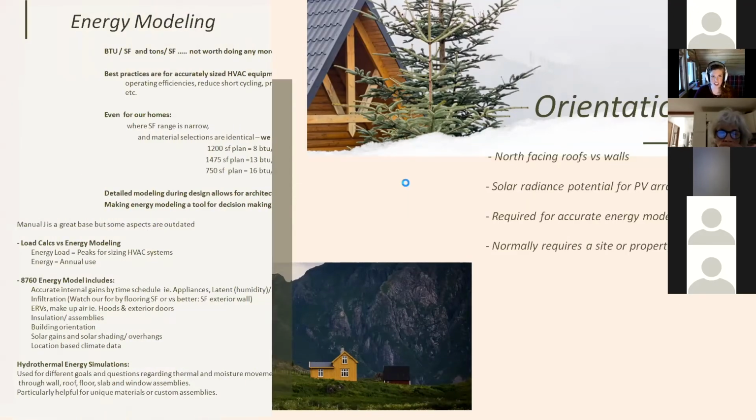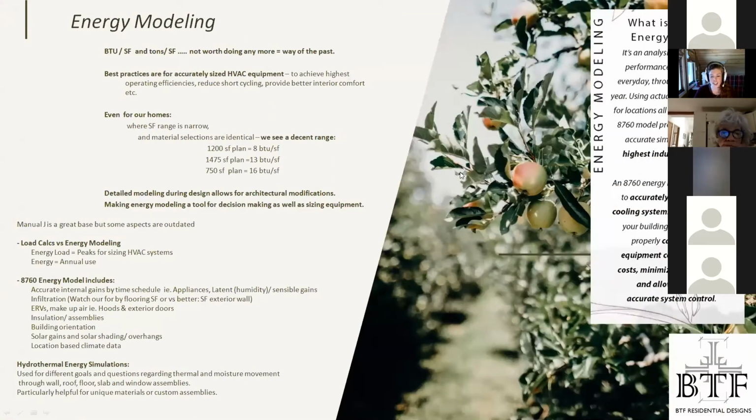So then you've got your orientation, your envelope, your shape, your openings. Now you're at the point of energy modeling. And energy modeling, as I mentioned before, is something that usually a mechanical firm is going to do, but it's very important, and it's something that really hasn't been done in the past. So typically a contractor would just use a rule of thumb, BTU per square foot, like, okay, this building is 1,800 square feet and we'll do this many BTUs per square foot. And similarly, they do the same for cooling.